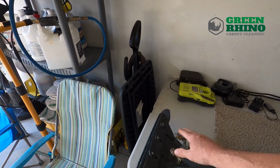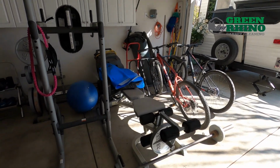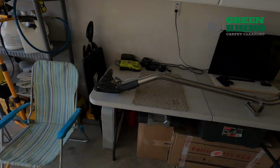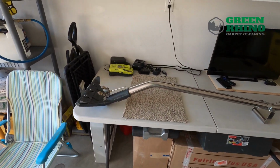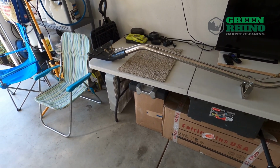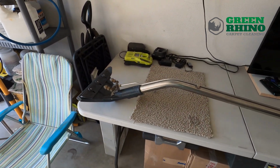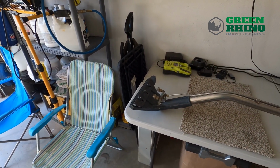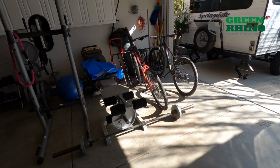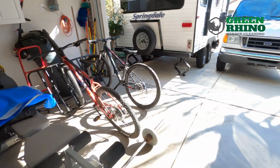We got the two jets. This portable pushes a max 500, but no, it doesn't. That's what they say, but probably about 400. You only need to clean at about 300 or 200 if you have a portable, because you don't have as much suction. Now, the higher suction you have, the more you can push that water out. So if you got a vac boost, then you can do 500 psi, go for it.